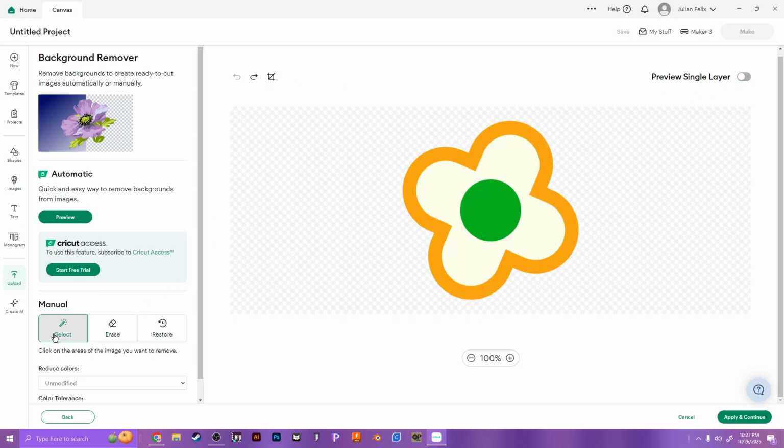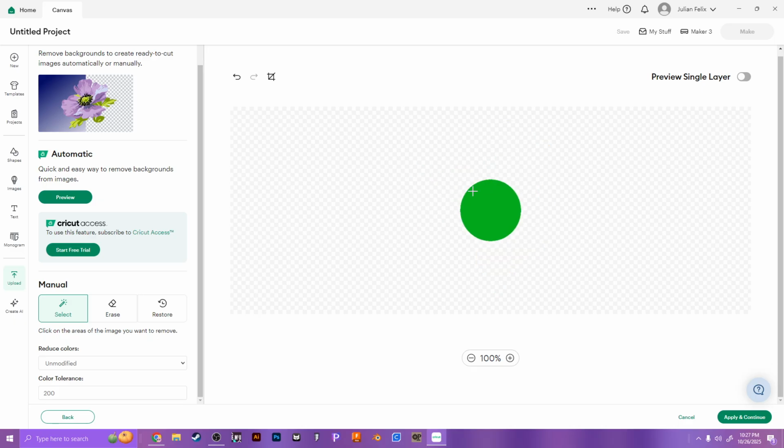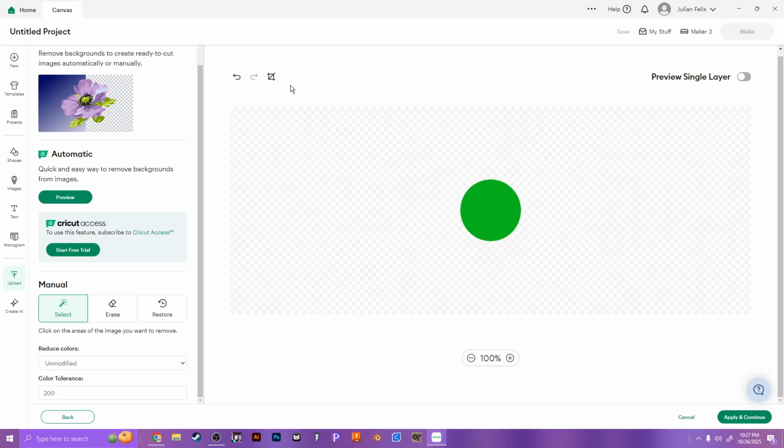To do this easily, you could click on the select tool. I usually like to up the color tolerance. This color tolerance is basically like the 16 closest colors to this off-white will be selected, right? So if I click this up to 200, and oh, I clicked anywhere, but I clicked here, it'll just get rid of this. However, if there's two colors like this orange and this off-white, it'll probably get rid of all of it. So this is really a different color, and these two are too close to each other.